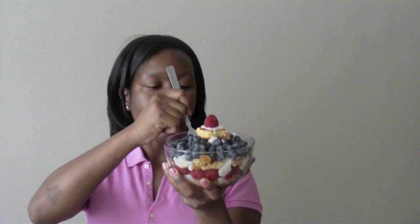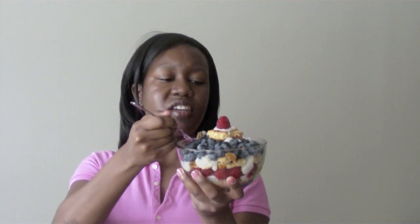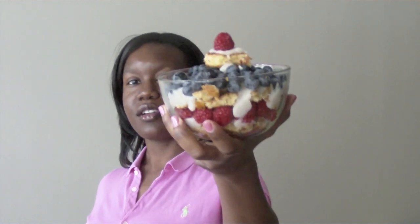This is the blueberry layer. This is breakfast for me, by the way. I think it tastes really good, especially if you're outside in the heat. You don't want to eat something really hot that's going to bog you down — it's really fresh and light. So this turned out really good. I'm going to keep eating this off camera.